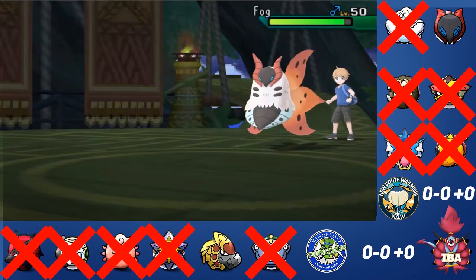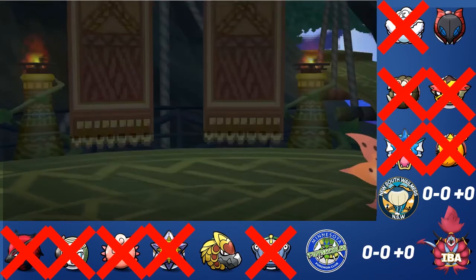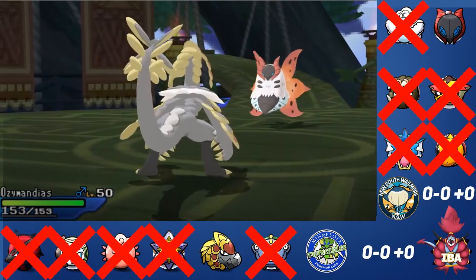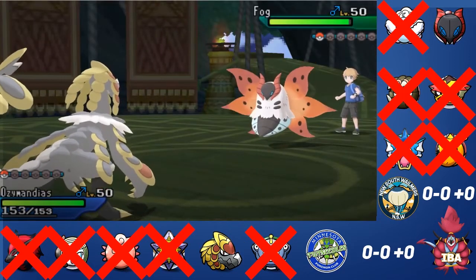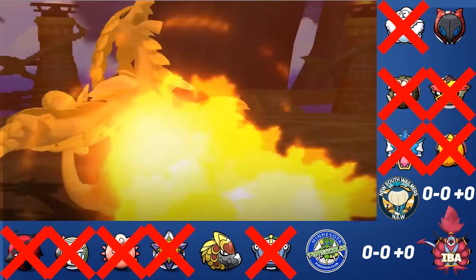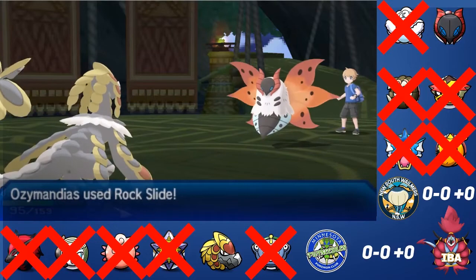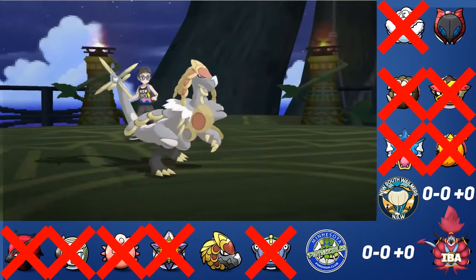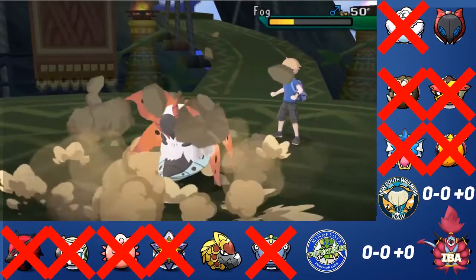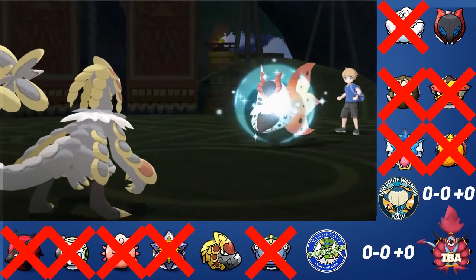As it's now a 1v1, it literally comes down to if he has Psychic or not. Osmandius will come on in, and I needed to hit Rock Slide. If there's ever a time for Como to come through, it would be now. He does not have Psychic. He goes for Flamethrower here. Do not burn me. Do not burn me. 153 to 95. No burn. Rock Slide comes out. It will hit. It does a lot of damage, but does not kill. That is not good in the slightest.